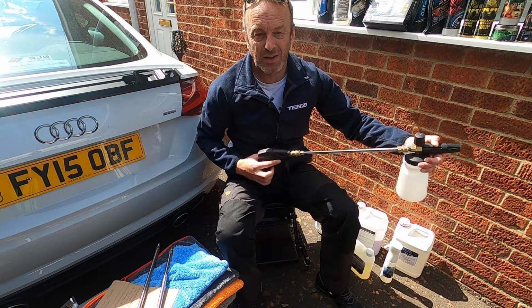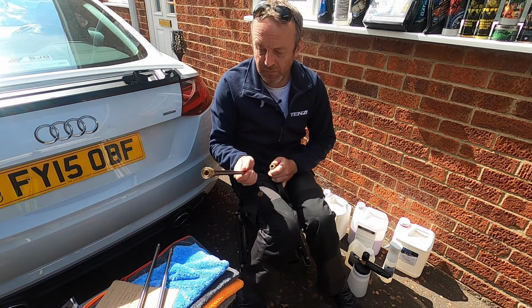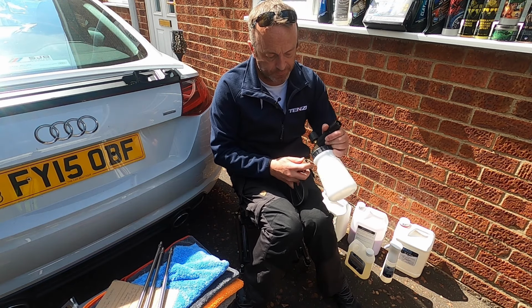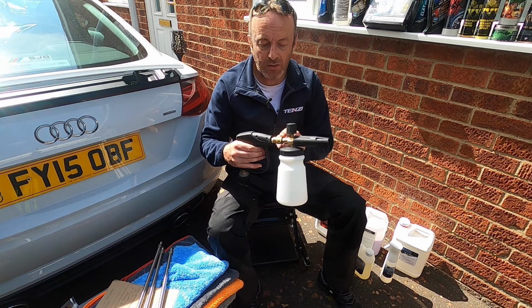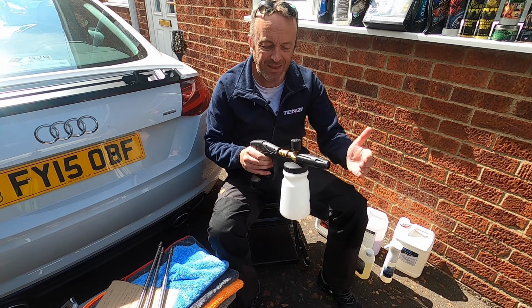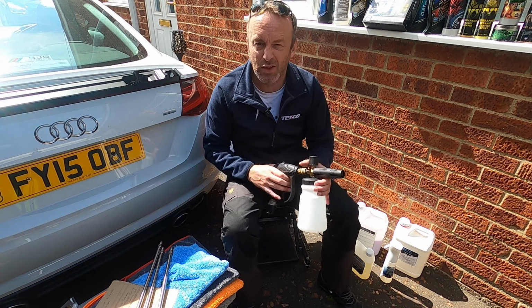Okay, see how easy it is to use. That's nice and easy to use. My personal preference when I'm using it is to not use extension, and just go straight like that. It's nice and easy. The more distance you put, the more weight on, you are ultimately putting more pressure on that. So always, if you're putting anything on that's got length, give it a supporting hand. It sounds even ruder, doesn't it? You know what I'm saying.